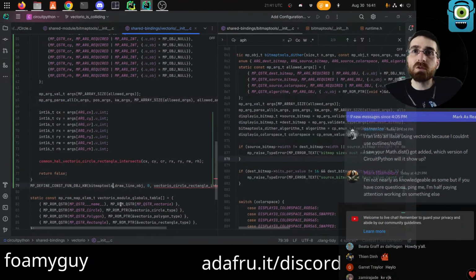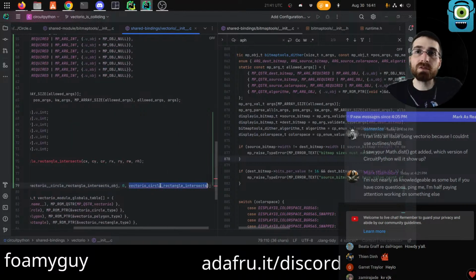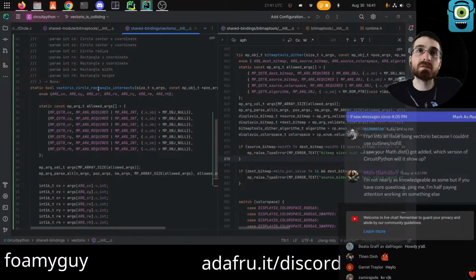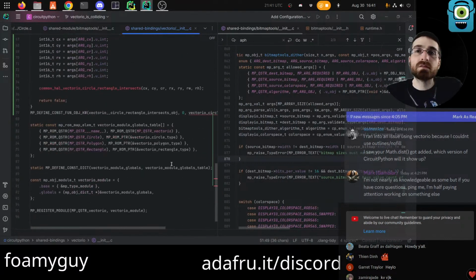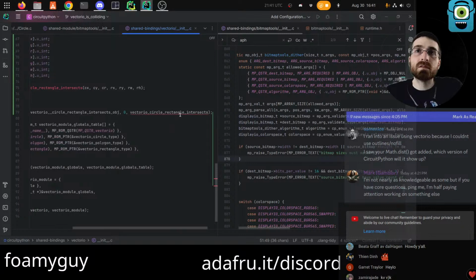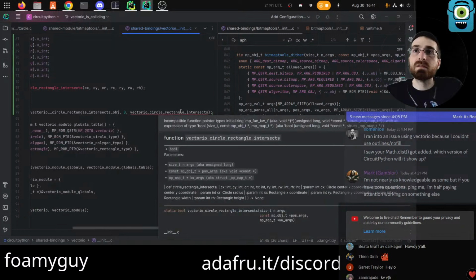Okay, so then this will be vector IO circle rectangle intersects, and then this one does get the obj because it represents a different thing. That one's the function. Incompatible function pointer types.